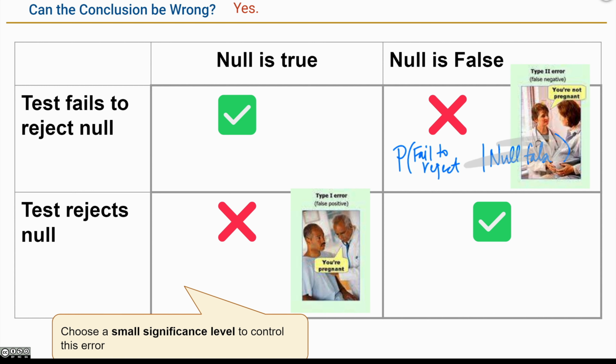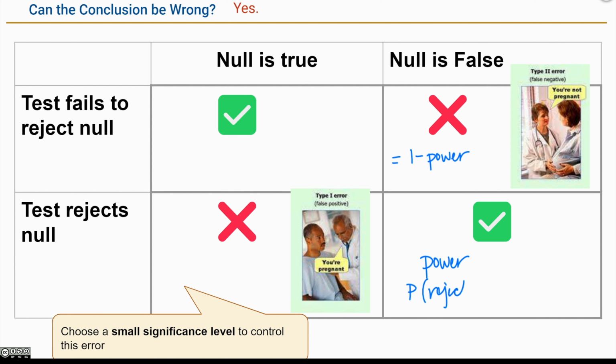The second type of error, often called type 2 error or false negative, right? This one up here. In order to control that, it turns out, well, that one is exactly equal to 1 minus your power. So the higher your power, the lower your chance of this type of error, because this right here is actually the power of your hypothesis test. The probability that you correctly reject the null given that the null is actually false.